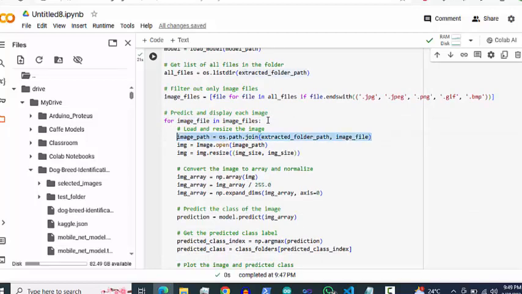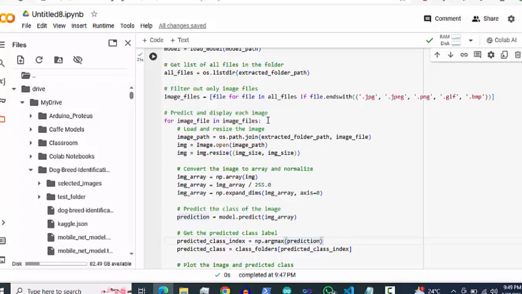Each image we pick one by one, then we open the image, then we resize the image to 128 by 128. After that, we are creating a numpy array from that image, and we are dividing by 255. This will normalize the images equally, and after that we are using np.expand_dims on the image. It will expand the image into a single batch vector, and we pass that to model.predict. This will output the predicted one-hot encoded class.